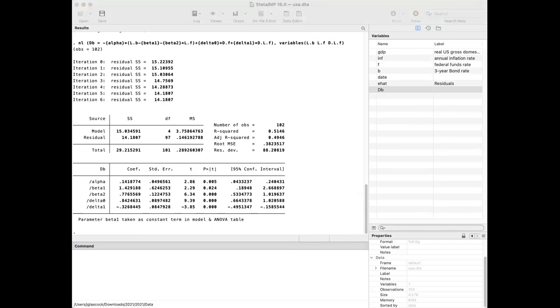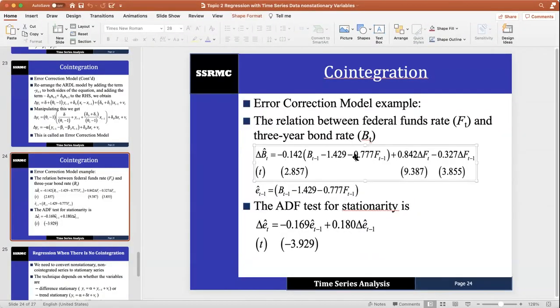So if you want to check whether the co-integration condition is met, you can also generate the E hat from this regression. So this is the way to calculate the E hat. So what we are doing right now is, let's go back to the PowerPoint. So we estimate this model already. And we also have this expression I showed to you, that is the part within this bracket. That's the error part of this error correction model.